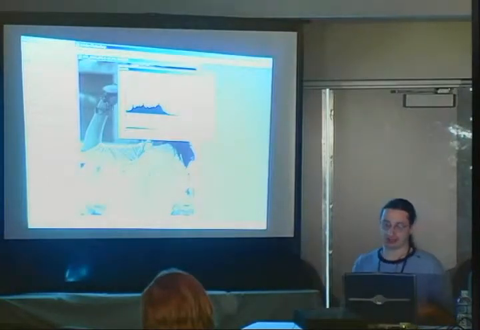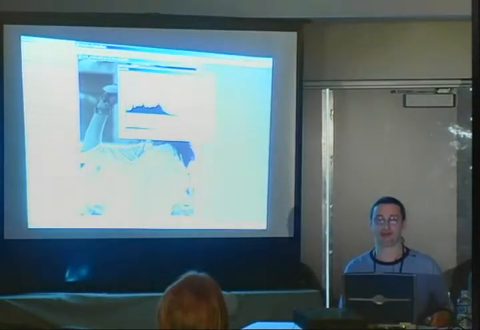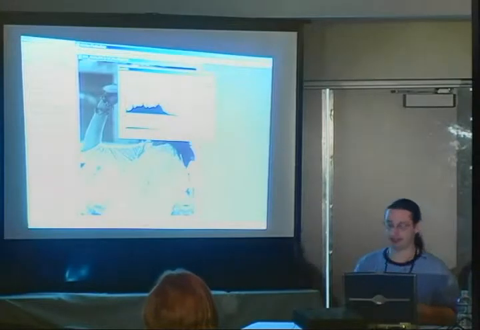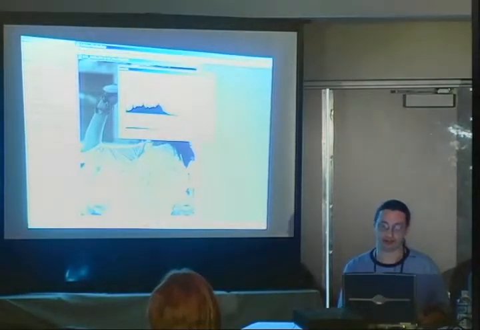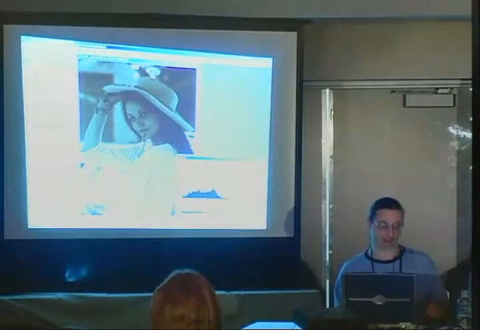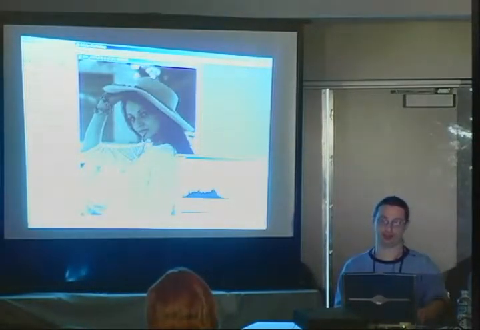Well, in this case, the histogram already has enough detail on the right side, and it's got enough detail on the left side. So auto levels doesn't really do anything with it. And it's been my experience that most pictures that were taken with the digital camera, auto levels doesn't help with.